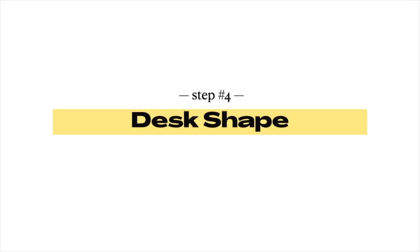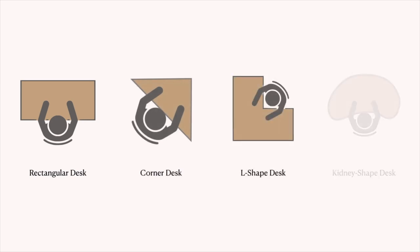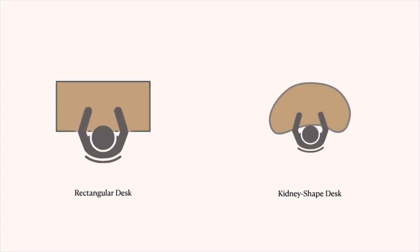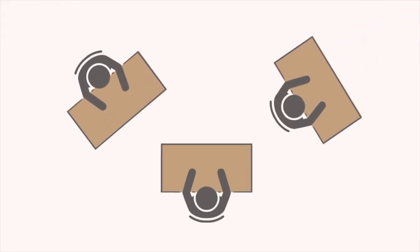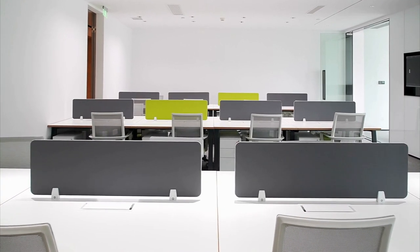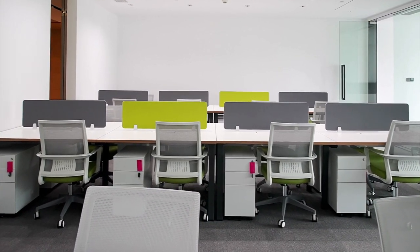Desks come in many shapes and forms. They include the standard rectangular desk, the corner desk, L-shape, and kidney-shaped desk. You might have heard some feng shui consultants arguing that round or curved shapes are preferred over rectangular or triangular desks, due to the sharp corners. However, this is generally not an issue because desks are not typically arranged in such a way that the sharp angles are pointing towards you. In a large co-working space, for example, the desks are typically arranged in alignment with each other and facing the same direction, so it is unlikely that you will be harmed by the sharp corner of the desk.